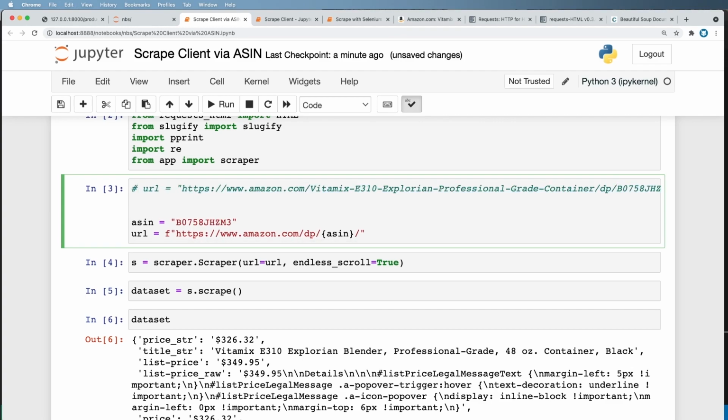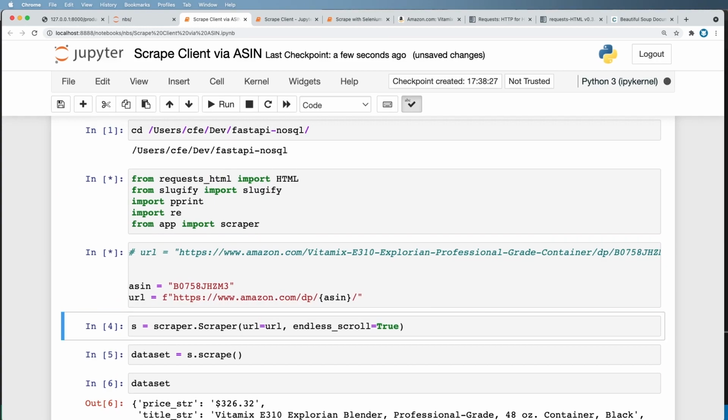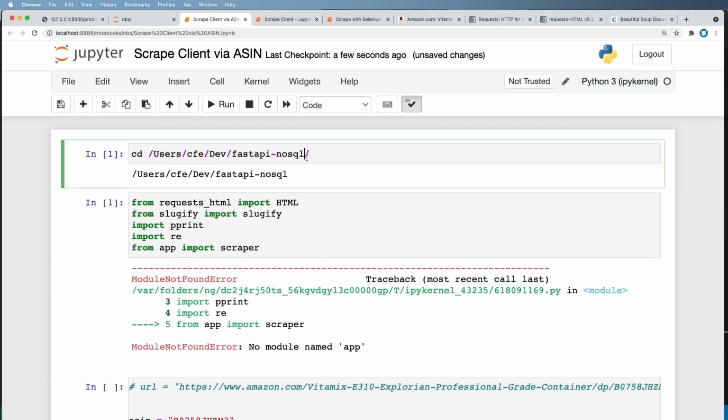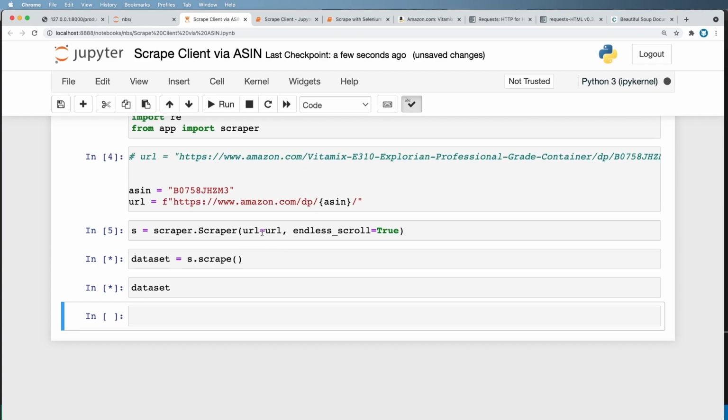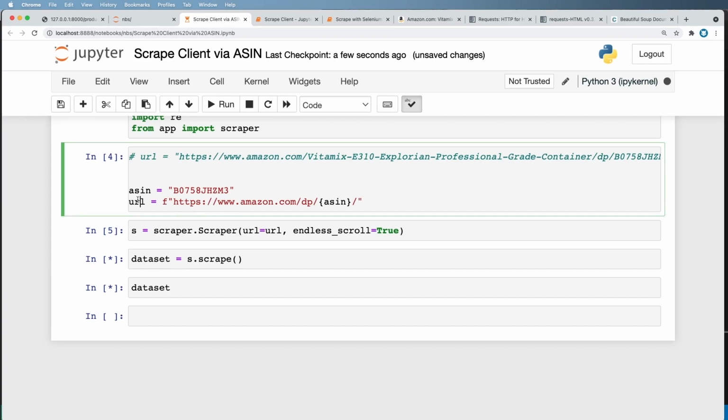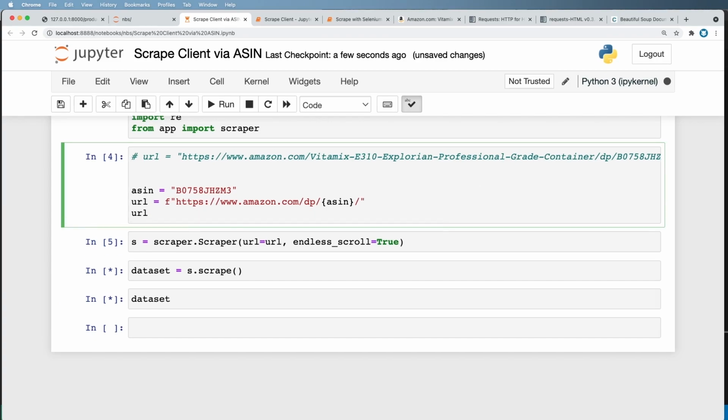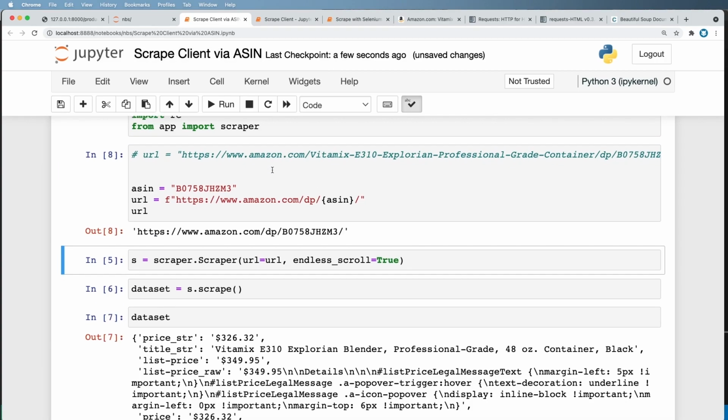I'm going to comment out this URL, save it, and we'll give it a shot. And yet again, it'll take probably 15 seconds or so, maybe a little bit longer to fully scrape this. But this time it should be based off of the ASIN, and it should go to the exact same data. Now, granted, we could also print out that URL to see what it is and actually go to it, right?